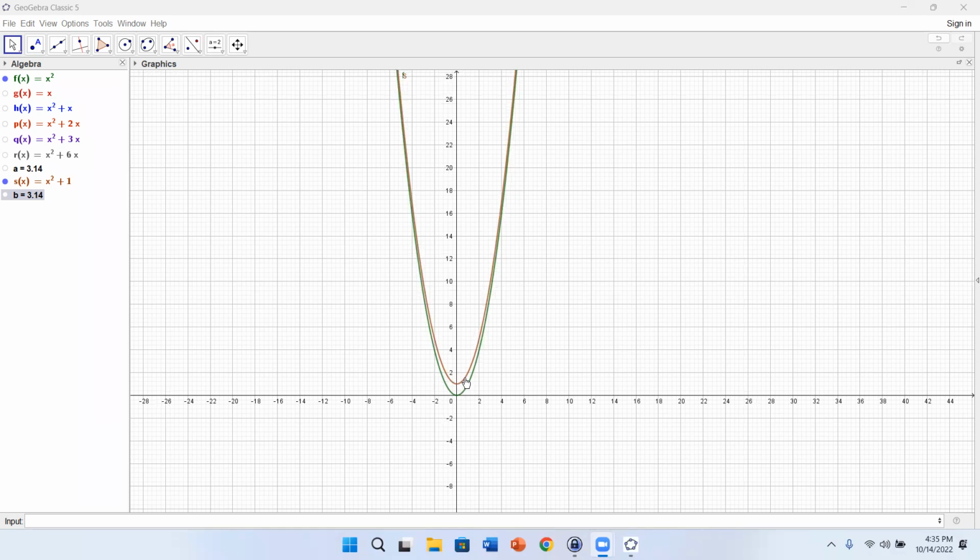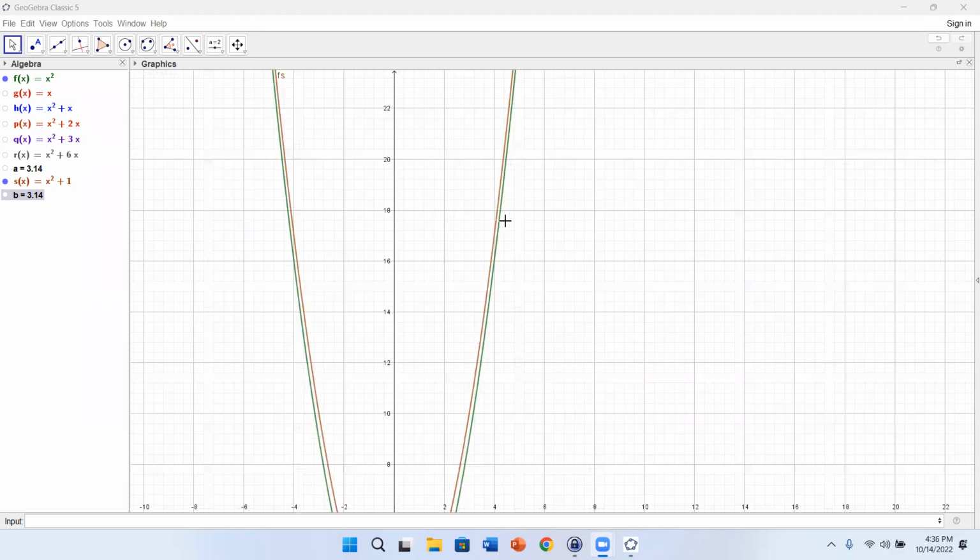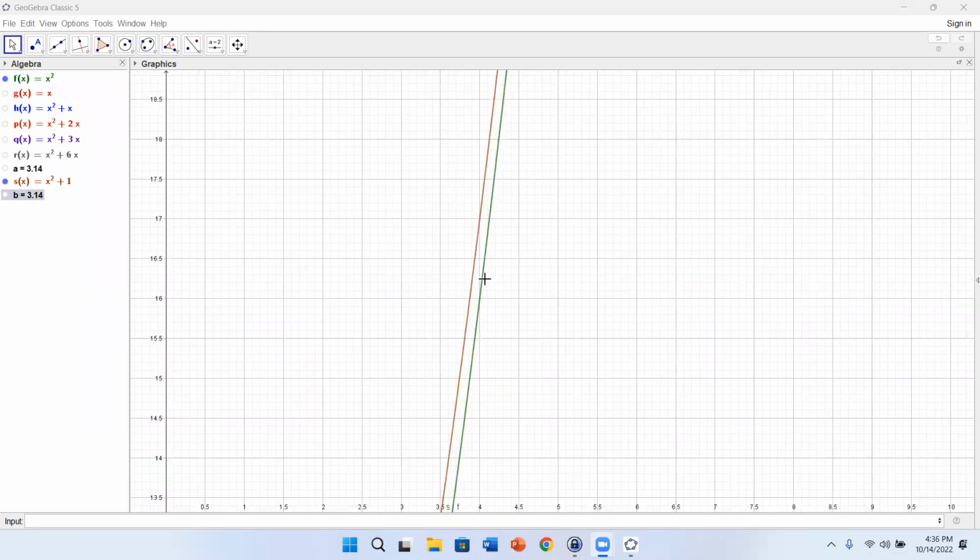But this curve, in a sense, will never touch the other curve, and so in a sense is parallel, and it always is lifted by 1. So wherever you go, if you really zoom in, you will be able to see this. If the value at x equal to 4 is 16, then this one will be 17. It's not that it will be off; it is holding the x square plus 1.